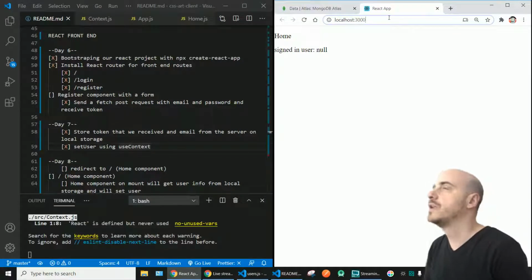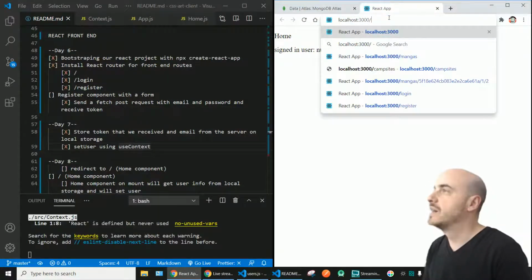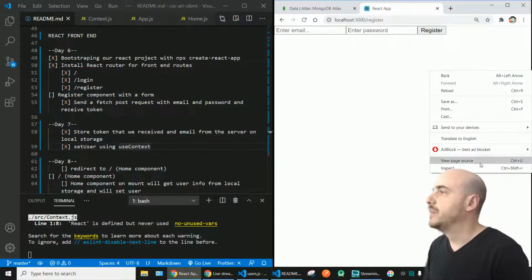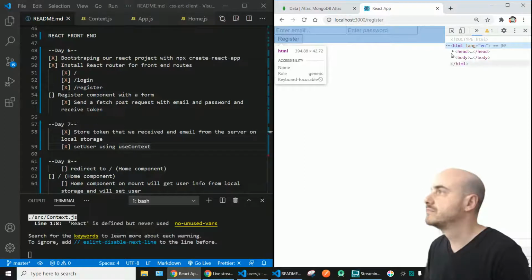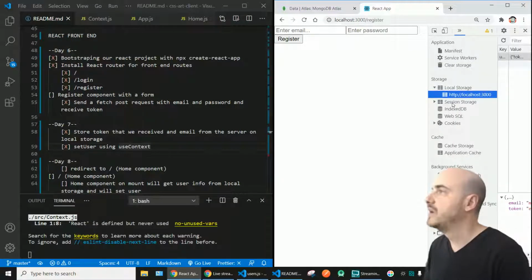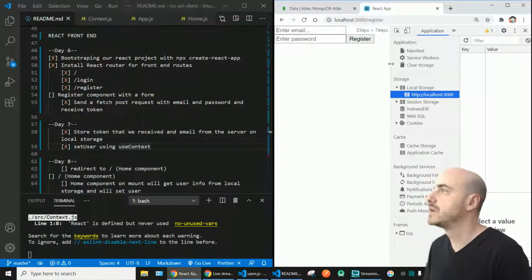Once again, if we go to our path/register, and let me open up the console. And right now from yesterday, there might still be some local storage here. So actually, let me manually clear this out. So now there's nothing in here. There's no keys and values over here. I can move this over a little if it's hard to see.